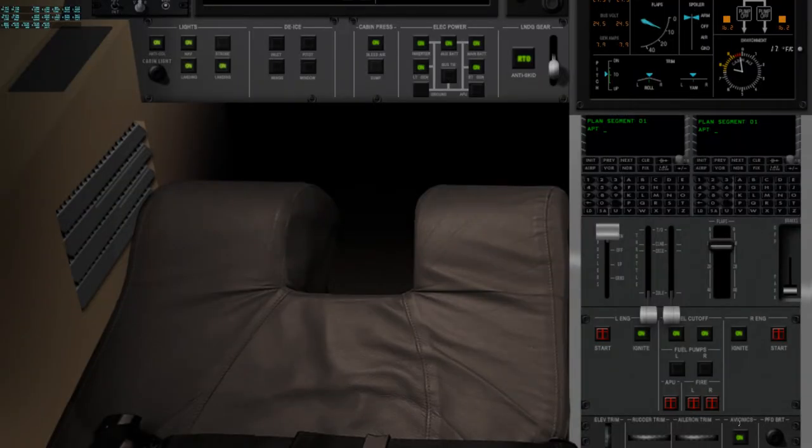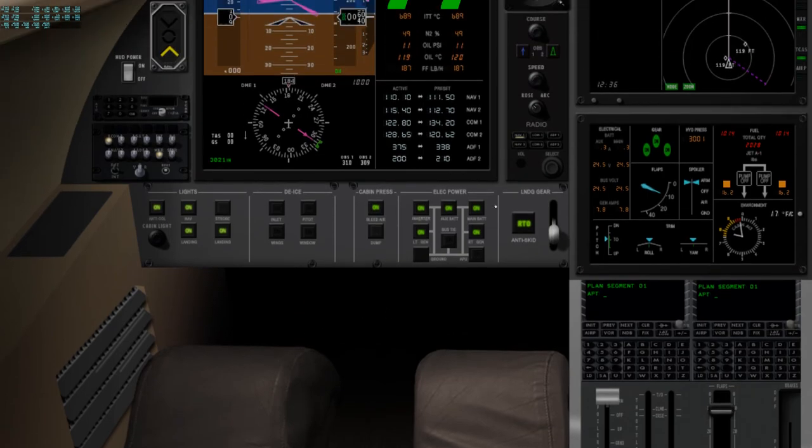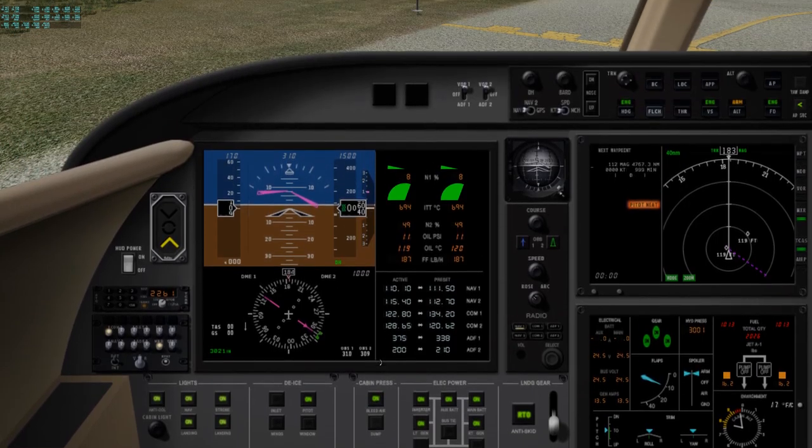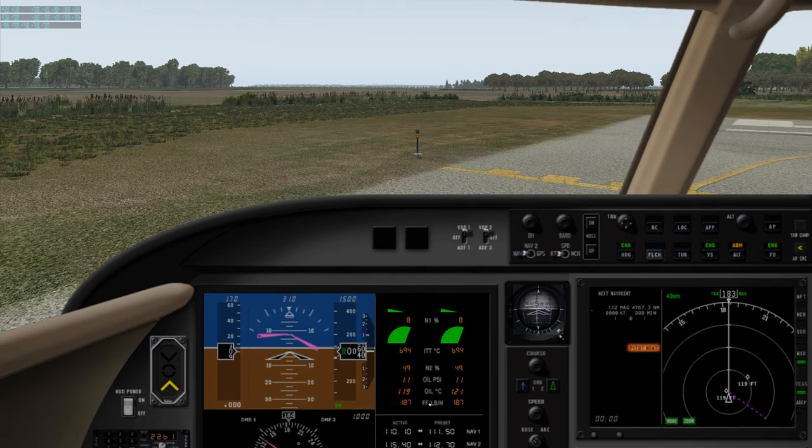Okay, igniters are on, avionics is set, fuel pump is on, we're not going to use any nav, and we're going to change our clock, so we'll start that when we pull on the runway, put on our strobes, pitots, bleed air is on, transponder is coming on, preset 2261, which is the birthday of a friend of mine, very significant person in my life.